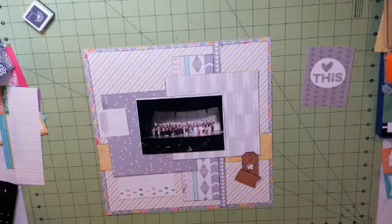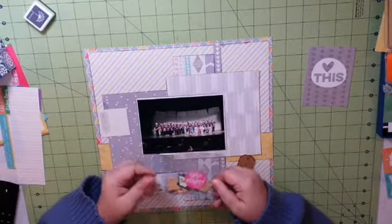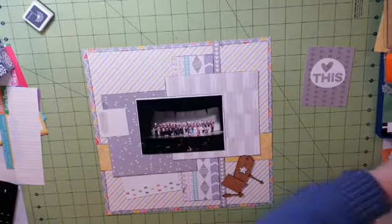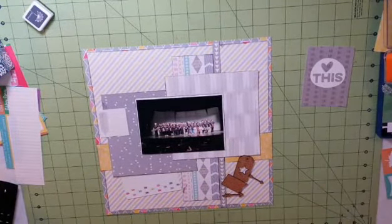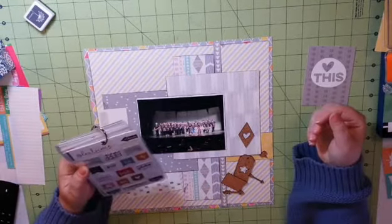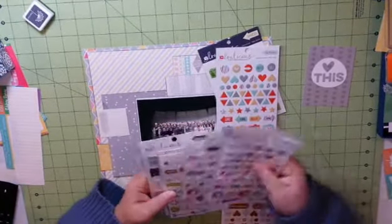So I pulled out these cork pieces, and these are actually from the Sycamore Lane line. And I love them, I really want to use them, but honestly, there is so much gray in this that the cork just looks odd. So I place them out where I think I want them to go, but I just can't do it. I do end up using the Love This cut-apart. I cut it down though, because the size of it is just too large for what I'm trying to do with it.